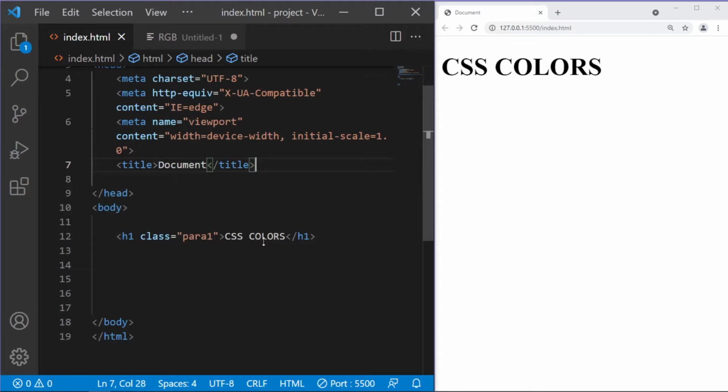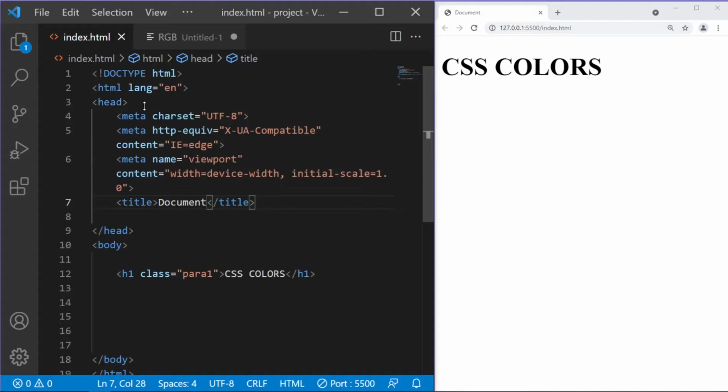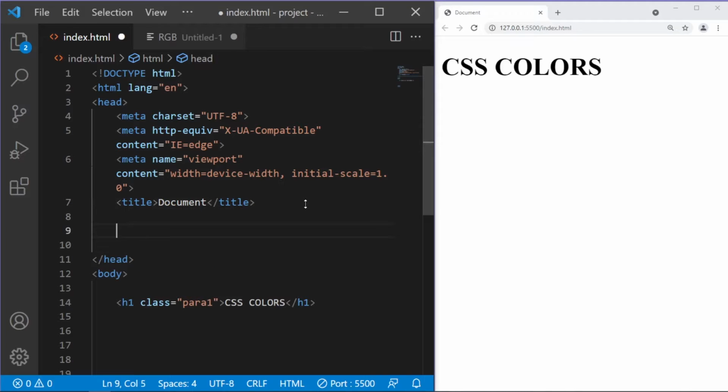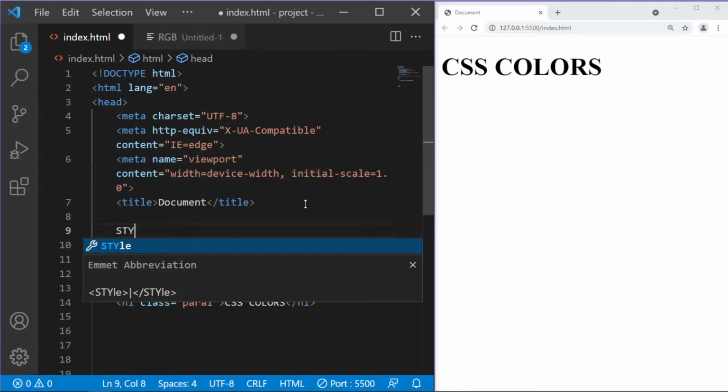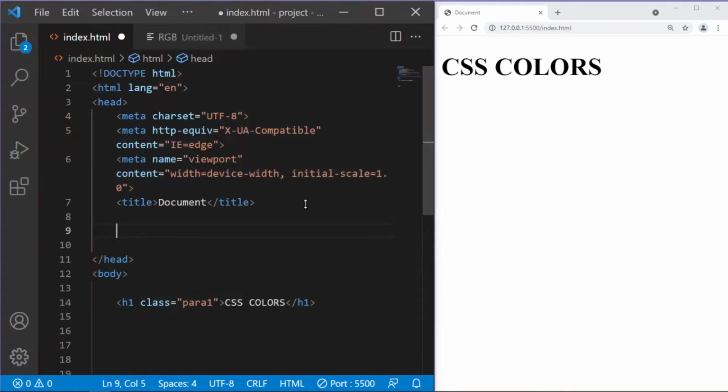Now you can set the background color for HTML elements. Just go to your head tag and I'm going to type in a style tag, in lowercase, style.